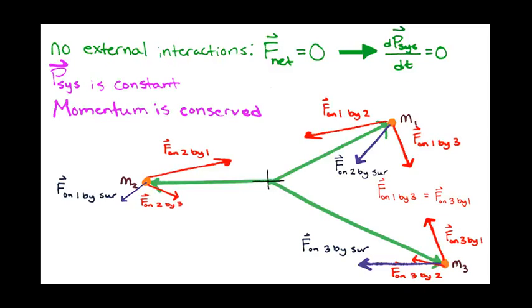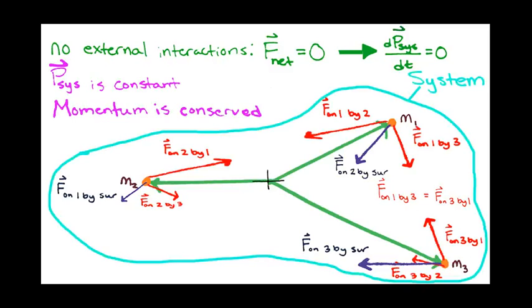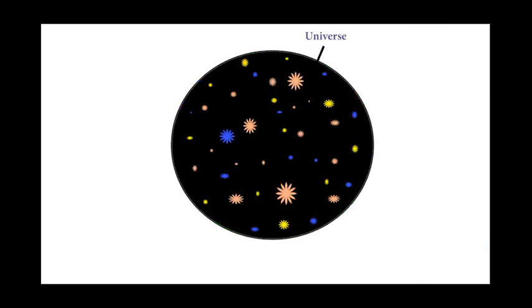Now, since we have the flexibility to choose what we call our system, we can often choose the system to include everything that interacts with each other, so that we end up with a situation where the system momentum is constant in time. As one extreme example, if we choose as our system the entire universe, namely there is nothing in the surroundings to interact with, then our fundamental principle tells us that the total system momentum of the universe, P universe, is a constant in time. However, to illustrate the power of momentum conservation in everyday life, we examine examples that don't require us to look at the whole universe at once. And we'll do that beginning with our next lecture.